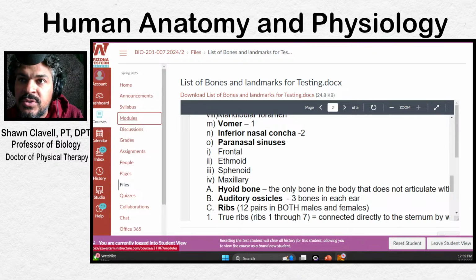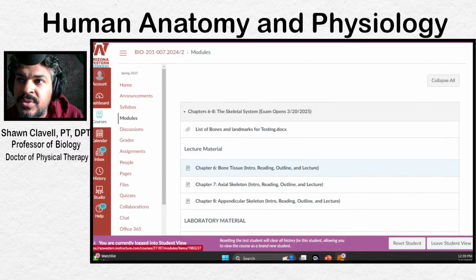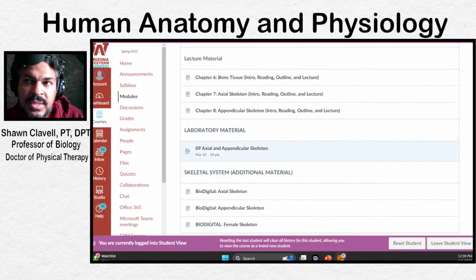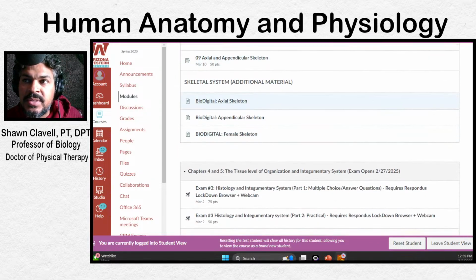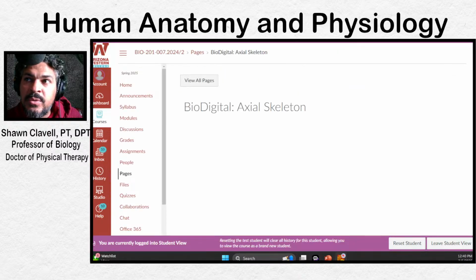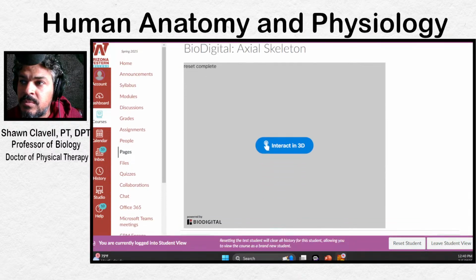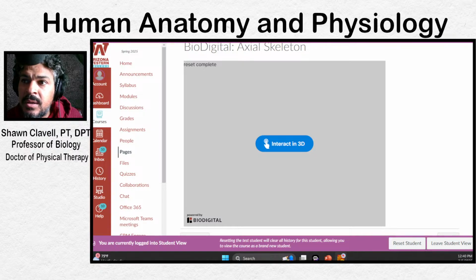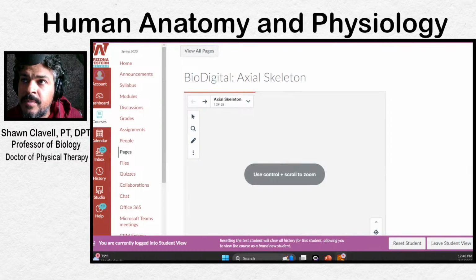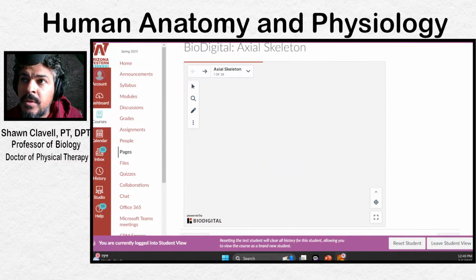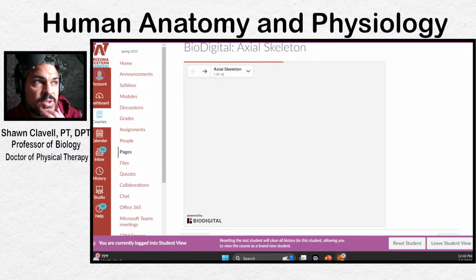And so some of the features here in chapters 6, 7, and 8 is that, again, you can see that here in our lab assignment, where we're going to be looking at the different axial and appendicular skeleton bones, as well as I've provided a BioDigital link, where you can go in and identify these different bones, get familiar with the bones and their features.